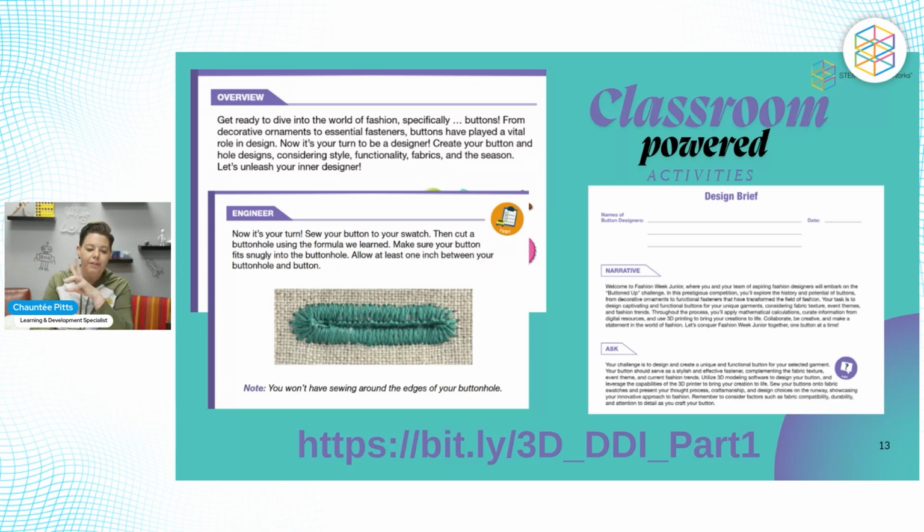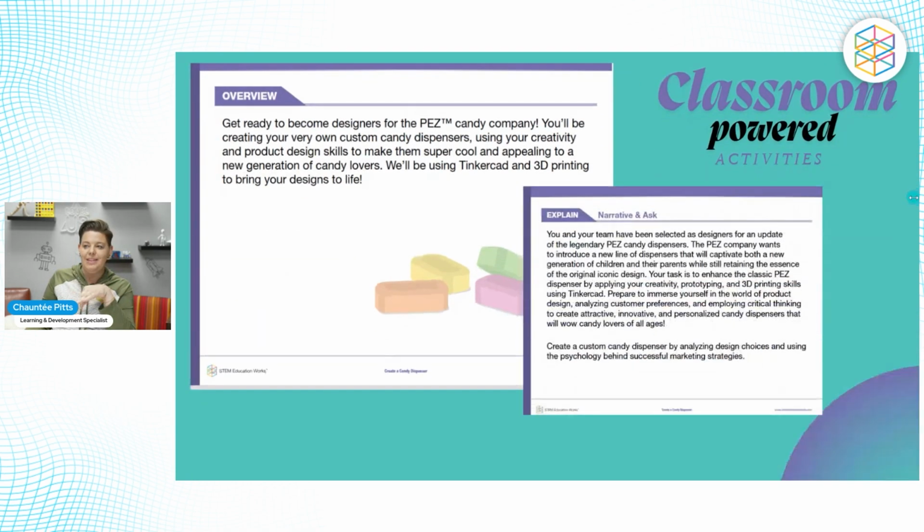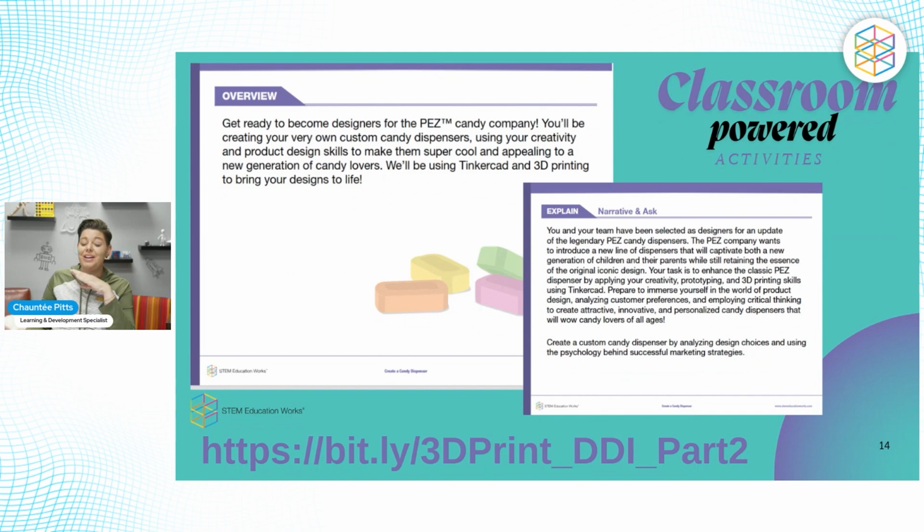This is part one. We have two books for middle school. This is the part 1 book. And then the part 2 book is the one I was talking about earlier, the Pez dispenser. This one is so fun. I'm not just saying that because I happen to have it, but it is a good lesson, and the kids love it, where you're giving them the bottom part of the Pez dispenser, but they're creating the top part of it. And they get to talk about the different things that have come out, which I love Pez.